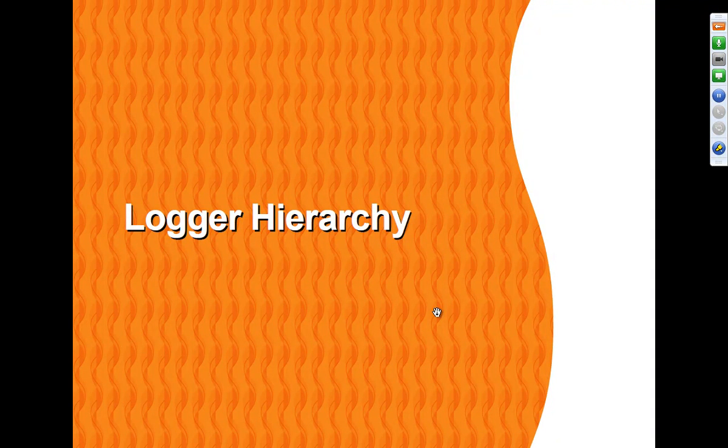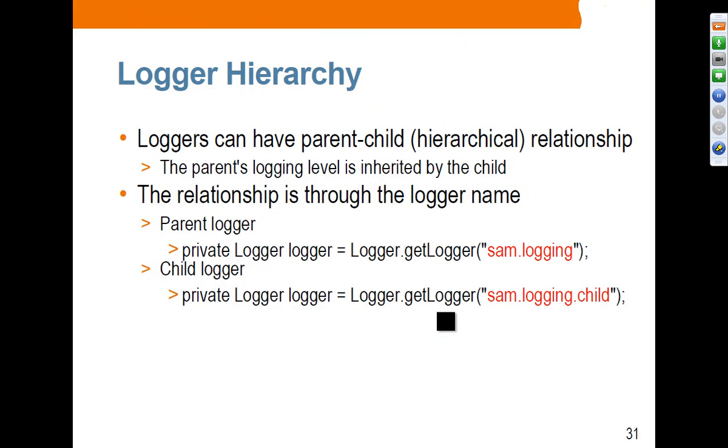The next topic is logger hierarchy. Loggers can have a parent and child hierarchical relationship. In this case, the parent logging level is inherited by the child. You could have a parent logger that sets the logging level to something, and that will be inherited by the child logger. With the namespaces sam.logging and sam.logging.child, the second logger will inherit the logging level from its parent, sam.logging.